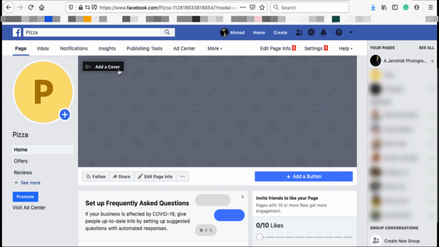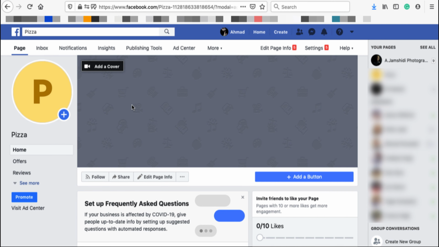This part is not that hard, it's very easy, and I'll show you everything step by step, and you can create your own with the free tools online. So to start, we need to log in to Facebook and click on add a cover, and then you have 4 choices in here. We don't need all the 4 choices for this tutorial. My main tutorial will be about uploading your photo.